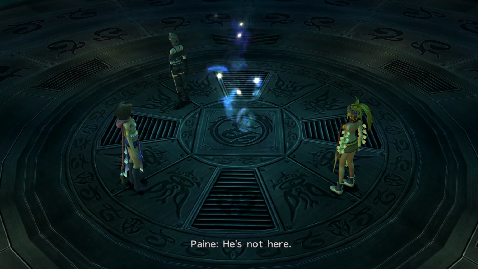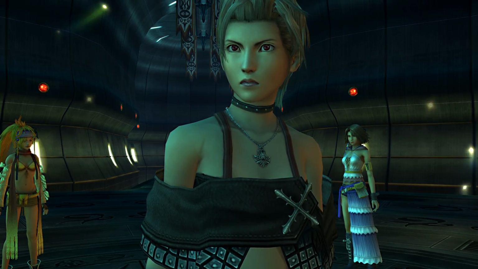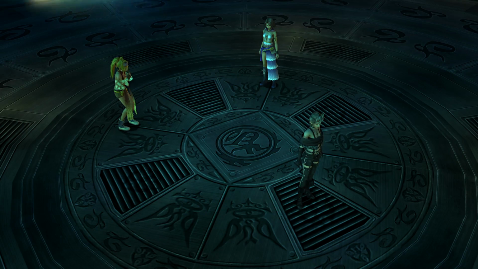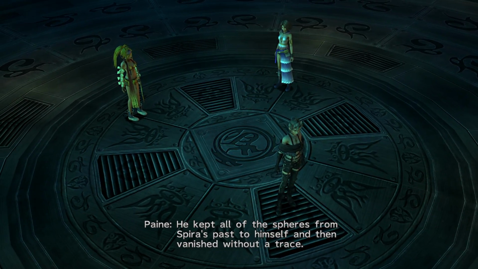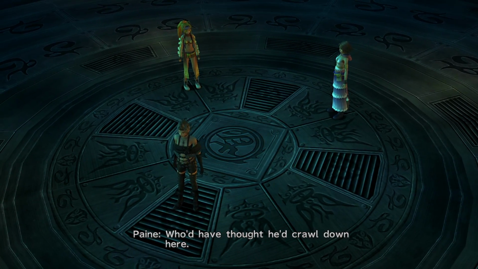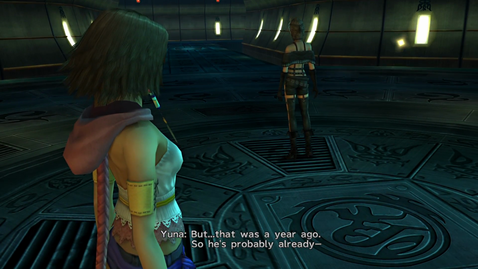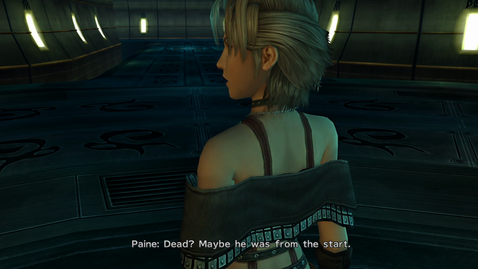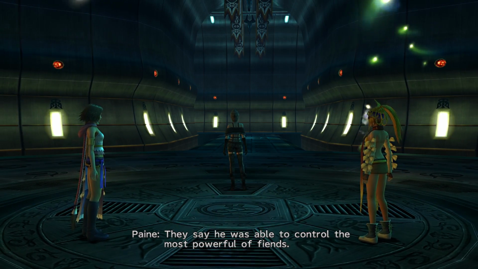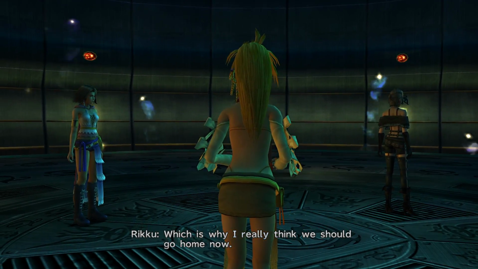He's not here. Who? Trema. Who's that? Trema is the founder of New Yevon. He kept all of the spheres from Spira's past to himself and then vanished without a trace. Who'd have thought he'd crawl down here? But that was a year ago. So he's probably already... Dead? Maybe he was from the start. They say he was able to control the most powerful of fiends. Which is why I really think we should go home now.